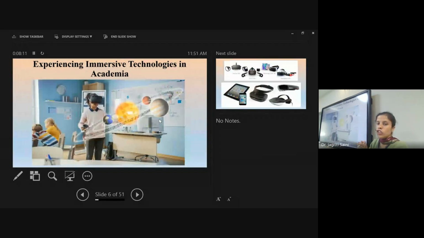Similarly, if your students are exploring something out of constellations or planetary information they need, they can again visualize that in front of them. And maybe if you are trying to teach them more about the sun, but some of them are interested to know more about another planet, they can just hover over that and it will help them to understand complete details about that particular planet. So they can expand their knowledge by utilizing this information.